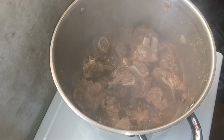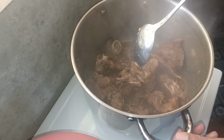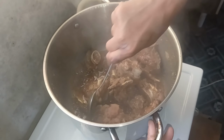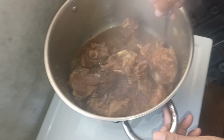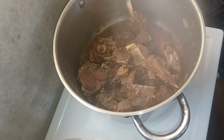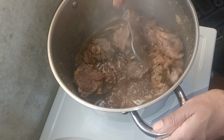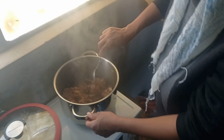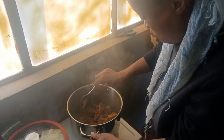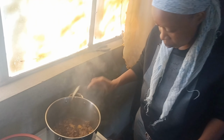Hey guys, it's been about an hour, I think. Maybe it's been an hour. Yeah, it's been about an hour, and the meat is beautiful, just smelling and looking amazing. It's coming along all right. Okay.